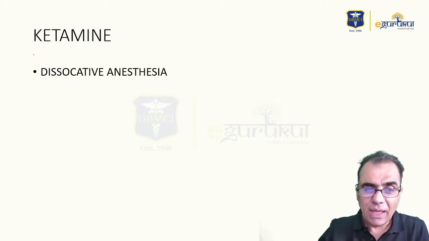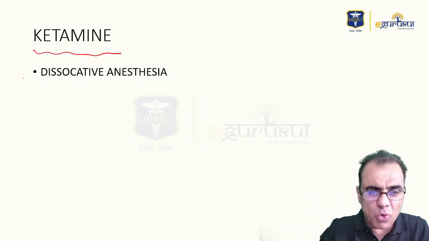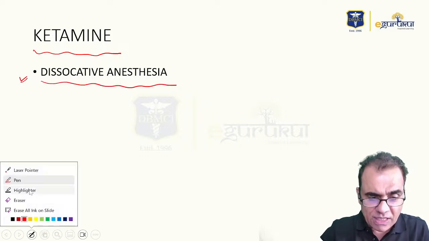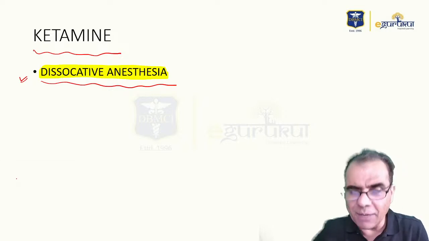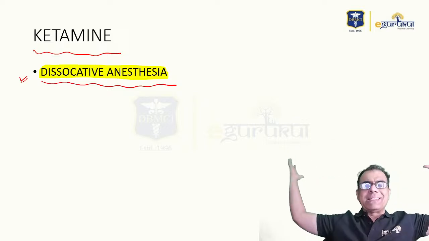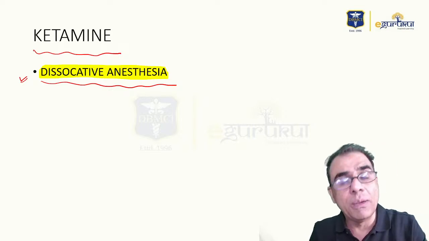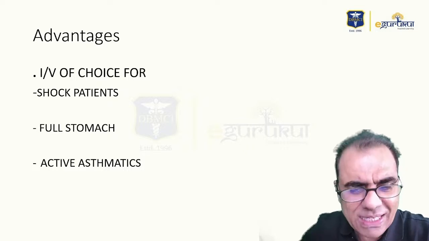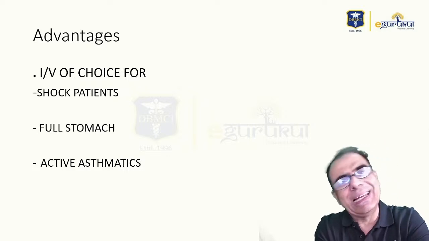Ketamine is occasionally used for some specific situations, and ketamine produces dissociative anesthesia. Dissociative anesthesia means the patient not only gets dissociated from surroundings, the patient gets dissociated from himself or herself also. The patient is in a cataleptic state, another state of mind. So ketamine, I still say, is a unique drug which has certain clear-cut advantages and certain clear-cut disadvantages.